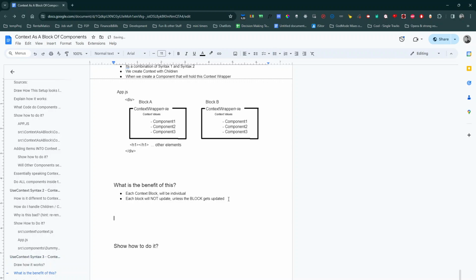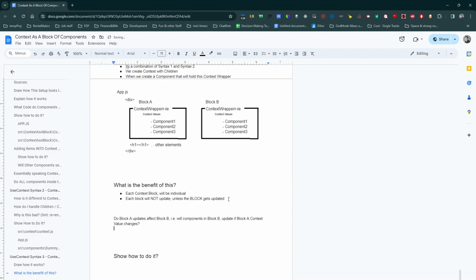Okay, so the critical question is, do block A updates affect block B, i.e., will components in block B update if block A context value changes?